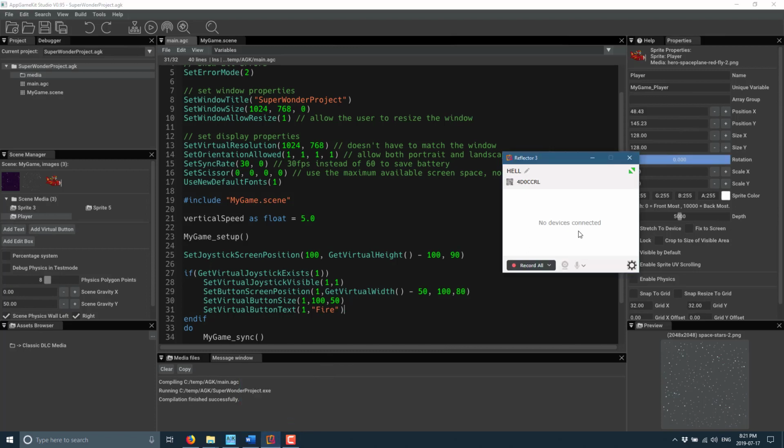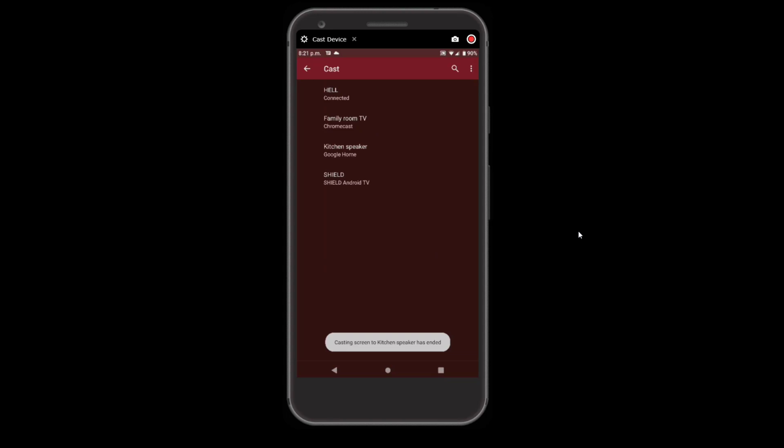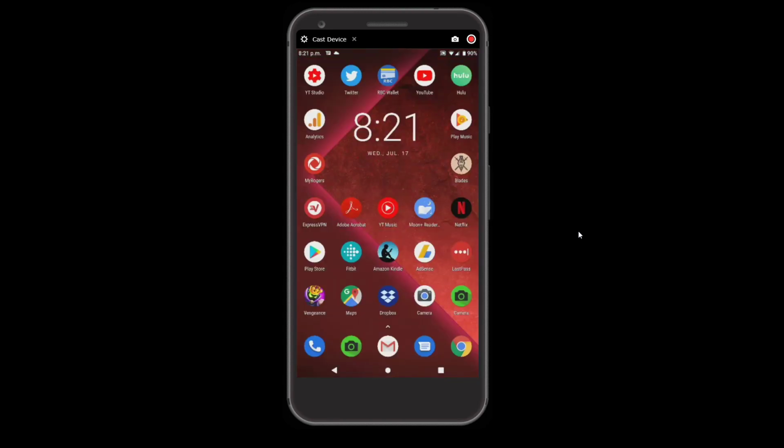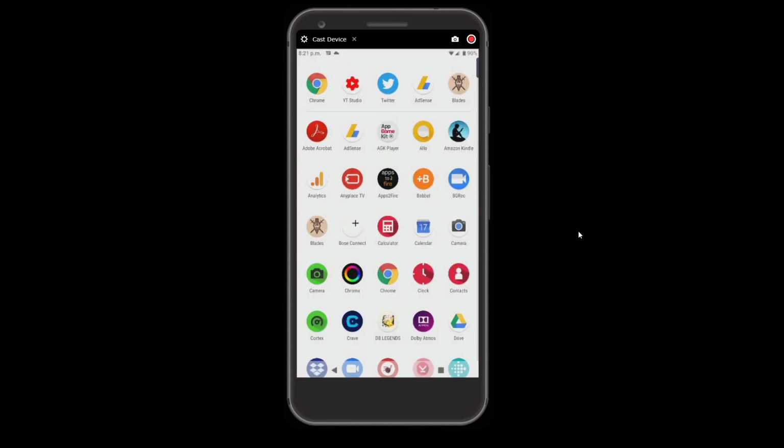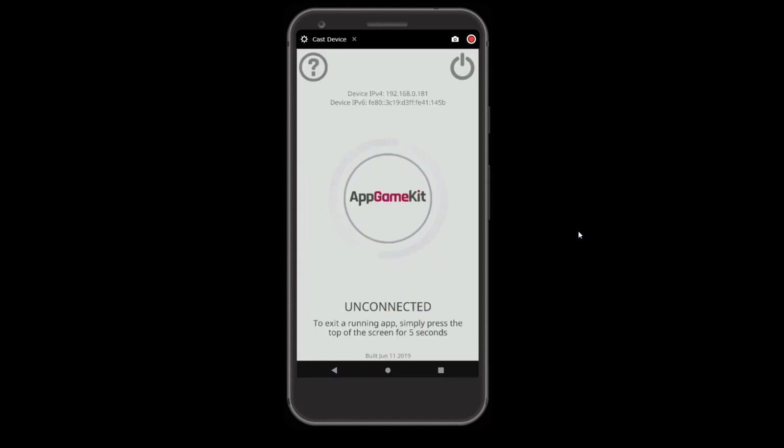So here is my phone, which I put here somewhere. All right, so let me just fire up my phone. And we're going to cast it to Reflector over here. Oh, I missed. Now I'm Chromecasting it to my connection downstairs. So let me just try that again. So let's connect it to my computer instead. All right, so here you go. Here is my phone, literal screen being run. Don't judge me for playing Elder Scrolls Blades. It's not that bad. And I'm going to run the AppGameKit app.